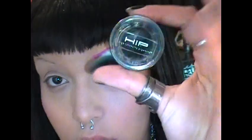Okay. Next step, I'm taking a black base. You can use anything. I know MAC has a really good one. I think it's called Blackground, a good paint pot to use as a black base. You could use pencils or anything you want. Anything creamy. I'm using the Hip.